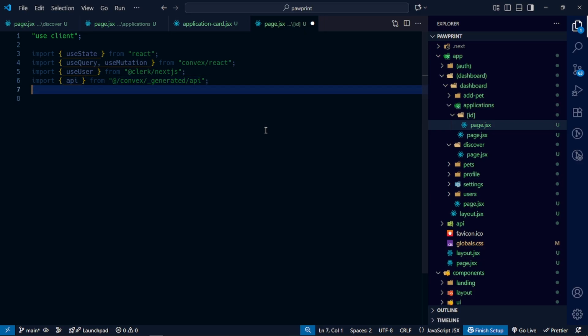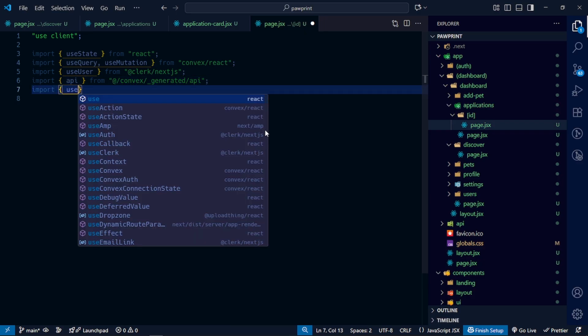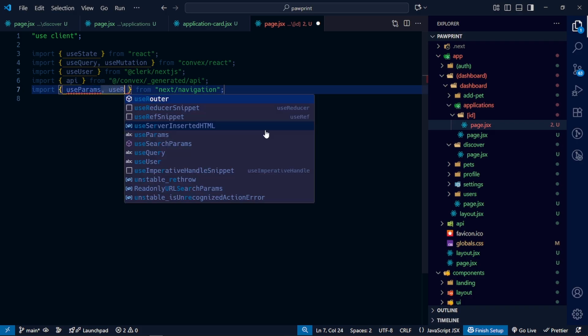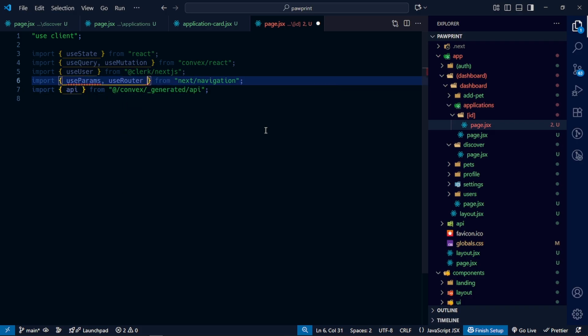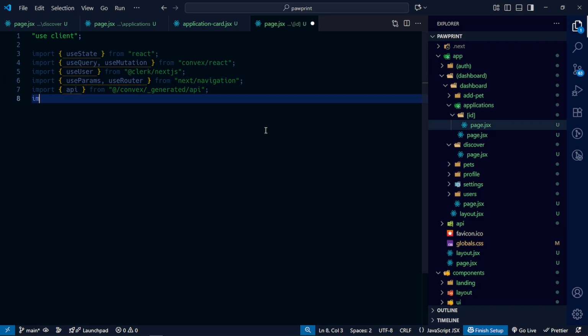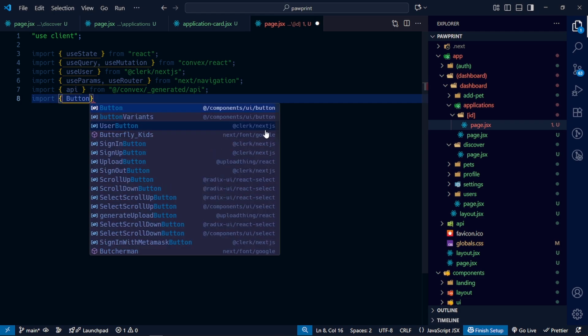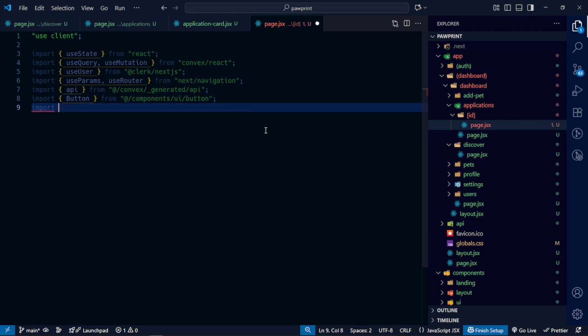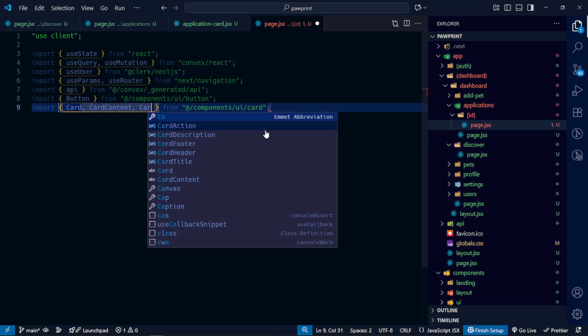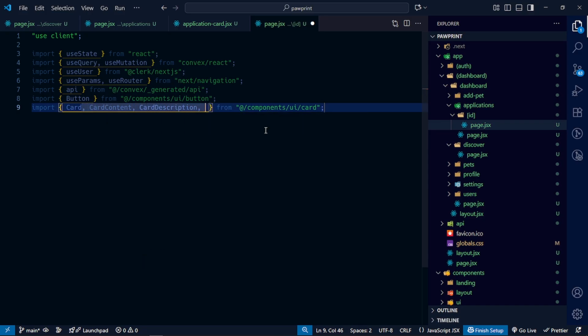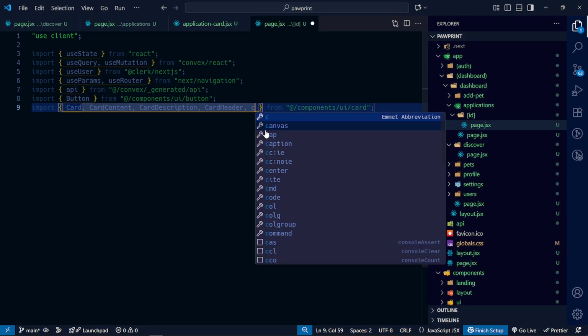And then we need to import useParams, then useRouter as well, move it upwards. And then we need to import the Button component. We need to import the Card, so Card, and then CardContent, and then CardDescription, then CardHeader, and then CardTitle.